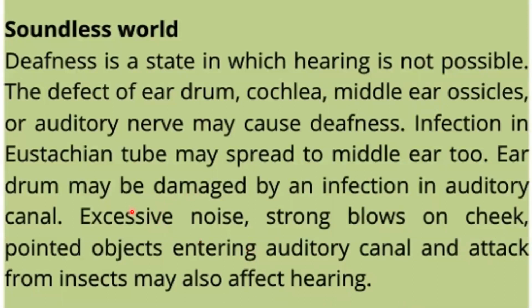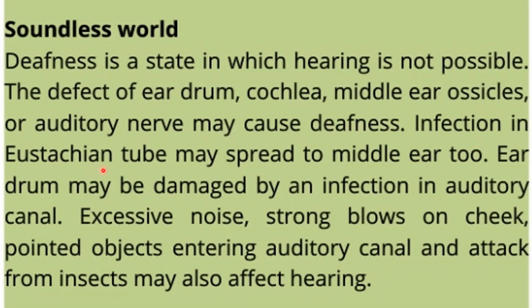Disorder of ear. Soundless word mean deafness. Deafness, what is deafness? Deafness is a state in which hearing is not possible. What is the reason of deafness? The reasons of the deafness are the defect of eardrum, defect in cochlea, maybe there is a defect in middle ear ossicles or auditory nerve, may cause deafness.